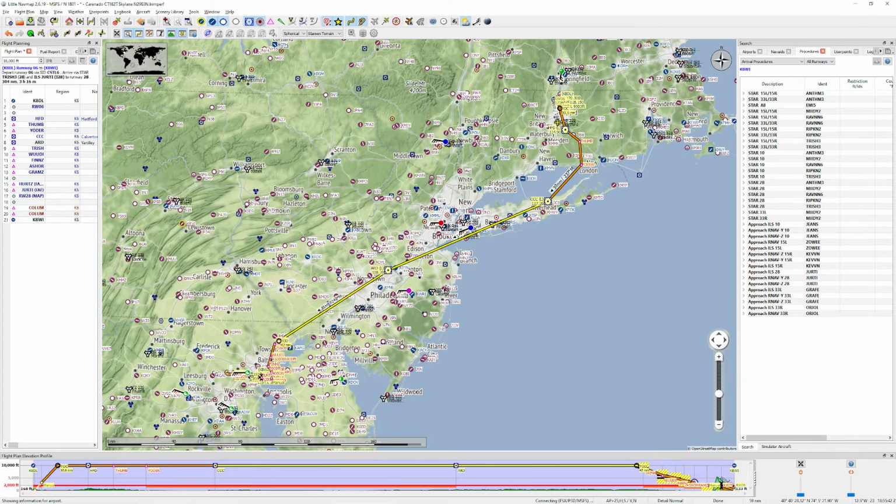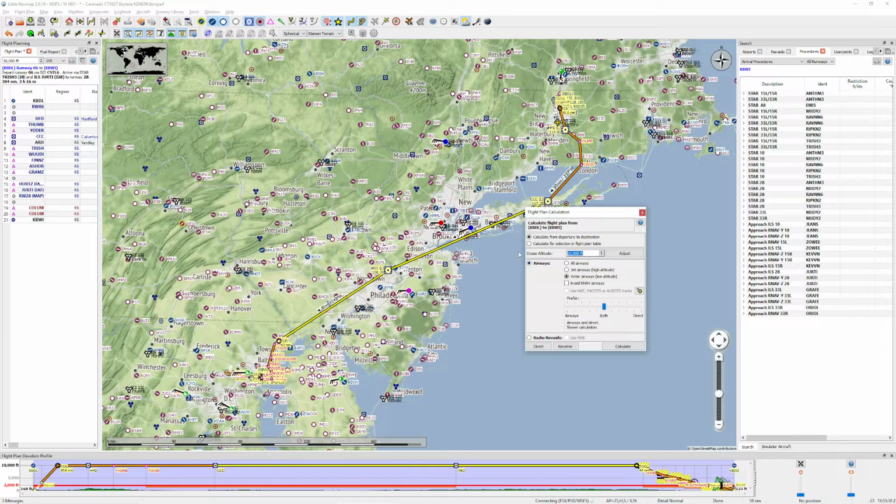Now, you're probably saying, well, that was a lot of work, and maybe you don't have this tool at your disposal. Nah. And also, what happens when you come up here and you do one of these, when you do the calculated flight plan mode? You come in here, you want to do 33,000 feet. It's pretty standard. And go ahead and adjust. It's going to do that for me.